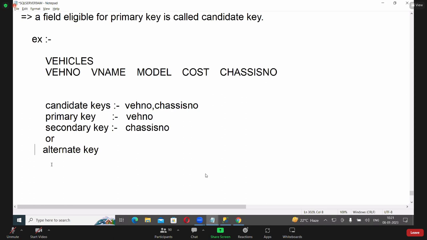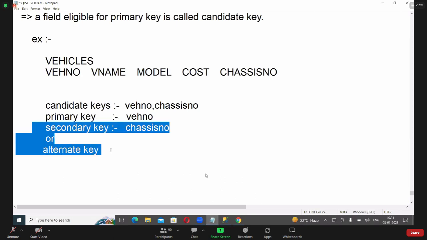Now, sometimes the secondary key, the alternate key, also plays an important role.